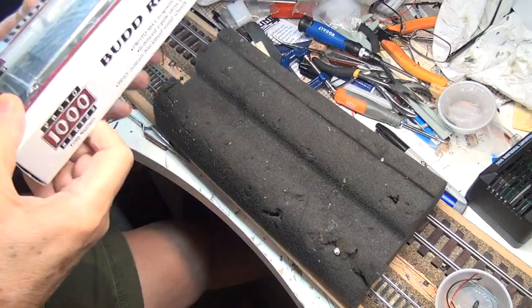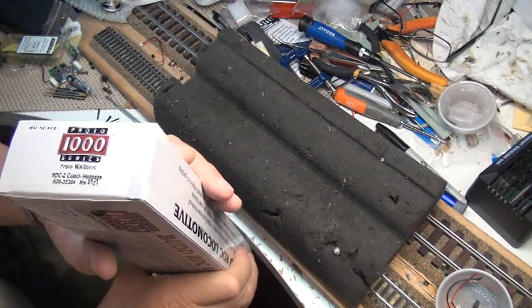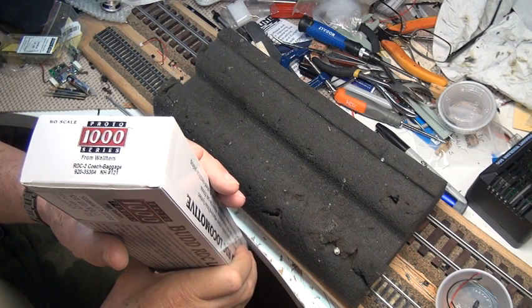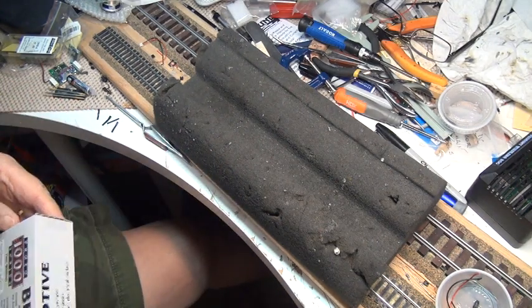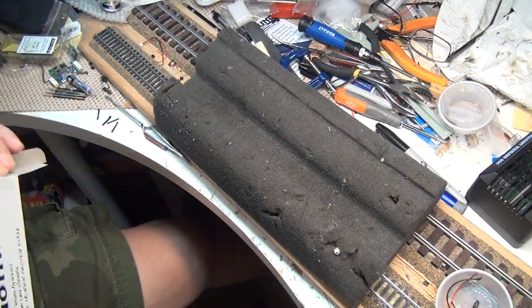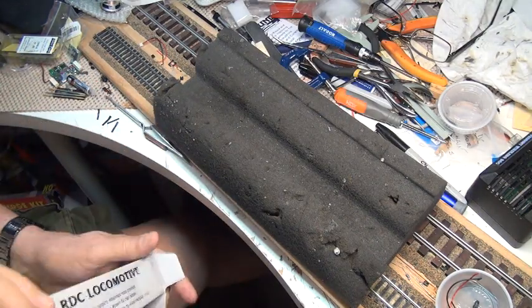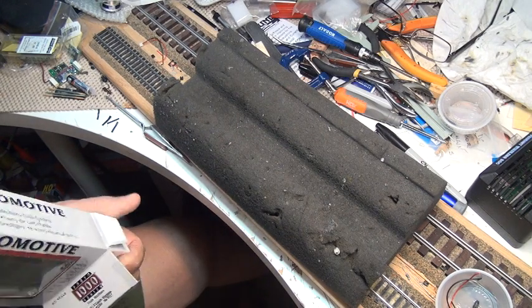Okay, so I've got this Proto 1000. I think you can see this. It's RDC2, New Haven, number 121, and it's a 920-35304. First time I've opened it up. I'm going to try and stay in the camera range. I kind of know where it is, but sometimes it's kind of tough to do that.